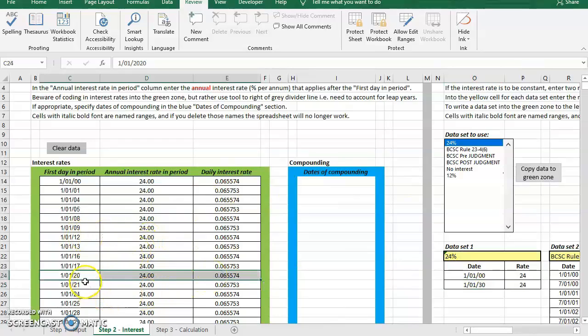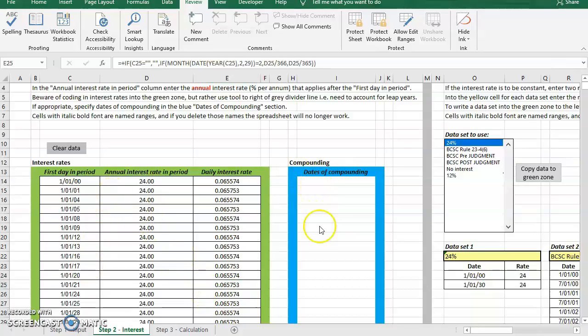For example, we know that 2020 is a leap year and 2021 is not a leap year. There needs to be an interest rate change at the beginning of every leap year and every subsequent year. And indeed we can see that the daily rate in the leap year is lower than the daily rate in a regular year, and that causes the 2 years to have the same effective annual rate.